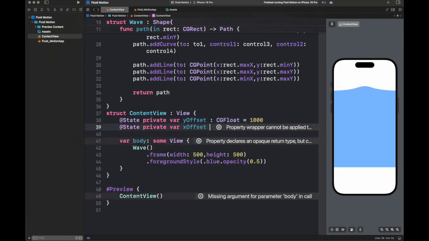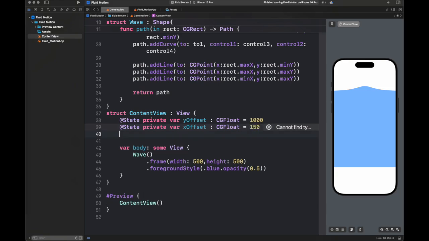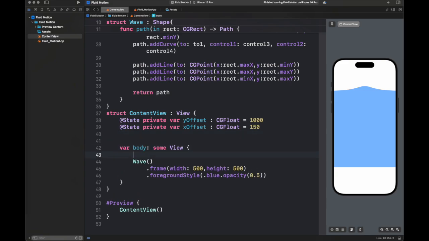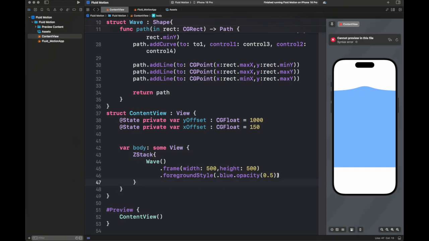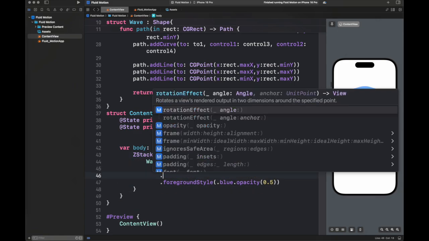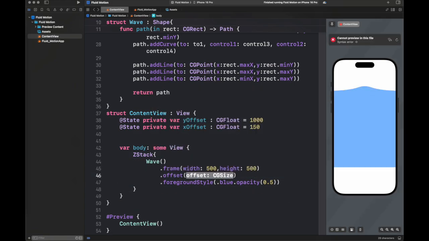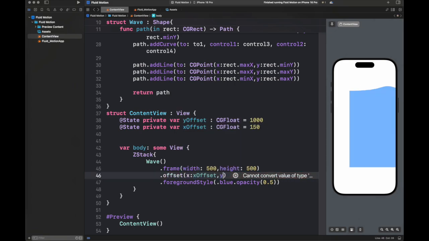So here I'm going to set a value of y offset and x offset. Y offset is going to basically move the waveform to the bottom of the screen so that we can start animating from the bottom of the screen. The x offset is going to oscillate the wave on the top of this rectangle from left to right. So we have added the value 150, and next we are going to pass this value as an offset to our wave, and you have seen here that the wave has moved towards the right.